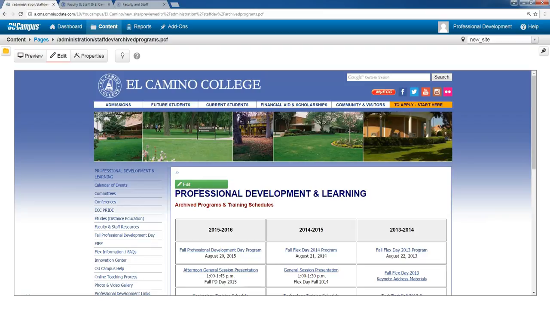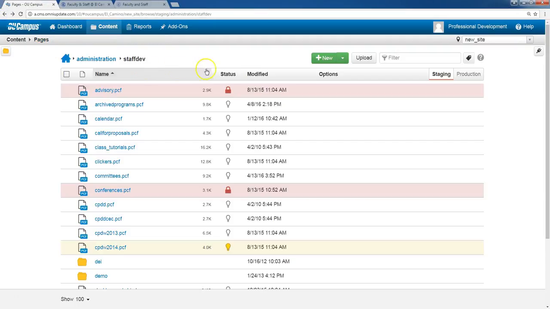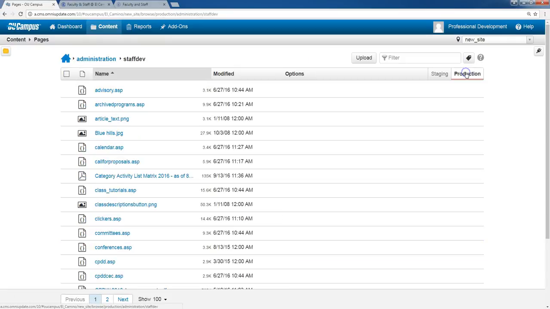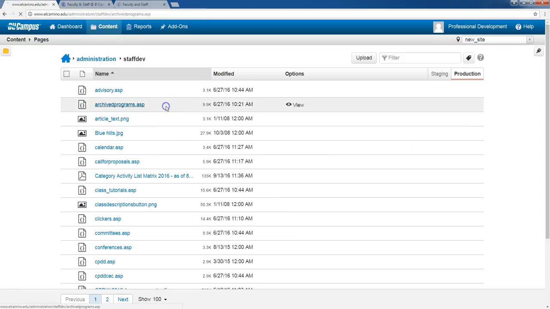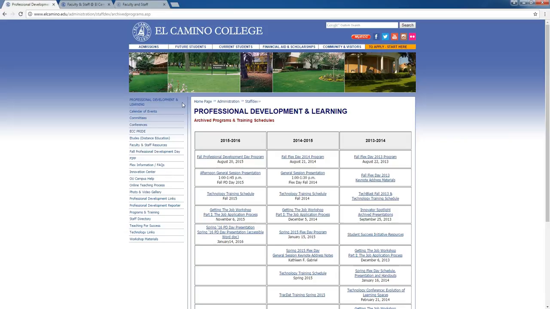Why do you need to know this? First, it can be a good clue that you're in the wrong server. At some point, you're likely going to head over to the production server. Maybe you want to double check which documents you've already uploaded, and you might forget to switch back to the staging server. If you try to edit your page from here, there aren't going to be any green edit buttons, and you might think OU Campus is broken or that something's wrong with your account. So if you remember that this can happen, it'll save you from sending a frantic email to the webmaster.